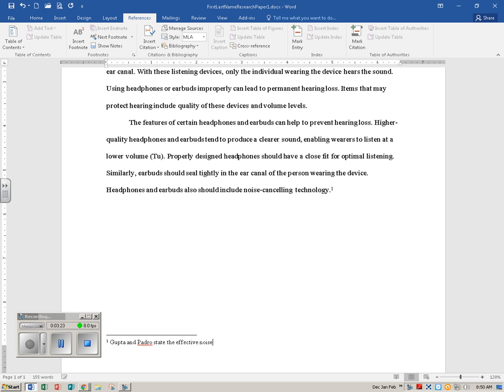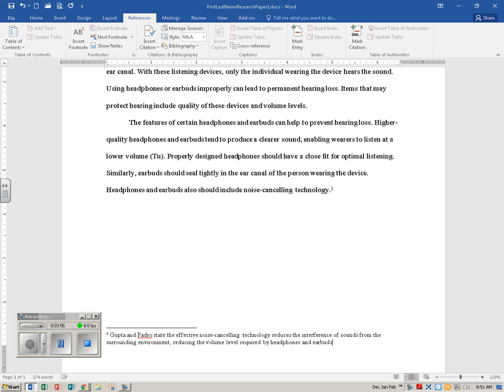effective noise canceling technology reduces the interference of sounds from the surrounding environment, reducing the volume level required by headphones and earbuds.